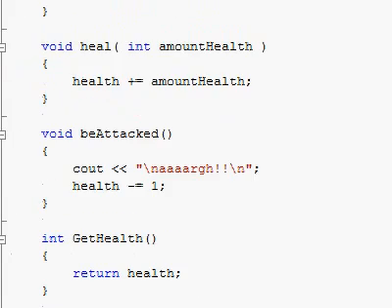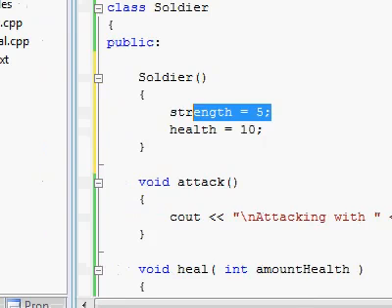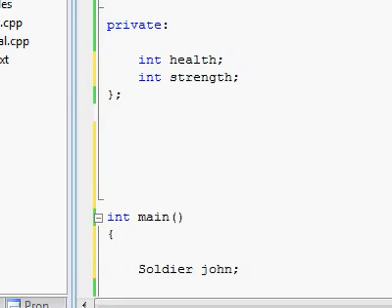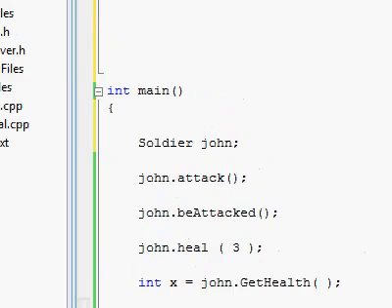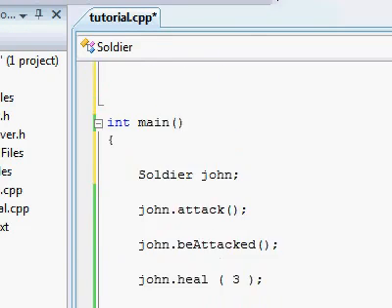And once the constructor function is called, we are safely assured that the member variables will have a safe head start of having some sort of number, so that even if I right away start using the instance of John, like right over here, without doing anything else to it, I am safely assured that any action taken upon the member variables will be perfectly safe because they already have a starting number.